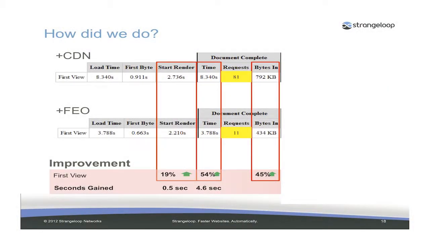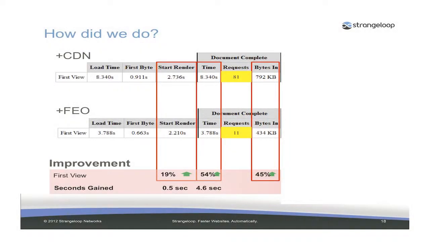So now, let's take a look at what this site will look like when I've layered in this layer of front-end optimization. Obviously, the number of requests are down, and we saw that from the earlier waterfall in a different example. When I take a look at the numbers, my bytes are down in this case as well, because I've been able to get a lot more out of things like changing images, maybe a different format, maybe the quality's too high. I've been able to get out inefficiencies from compression efficiencies from things like JavaScript and CSS. I've been able to reduce the time down to a more impressive 3.7, 3.8 seconds. And I've been able to improve start render by a dramatic amount.